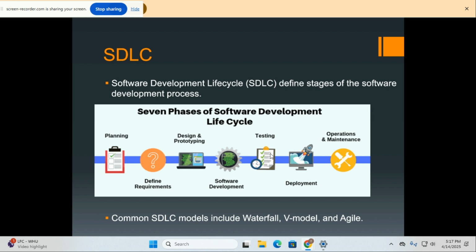Then you can deploy. Deploy means we start to put the content or software or the app online, or in other words, you publish to Play Store or Apple Store. And the last one is operation and maintenance.